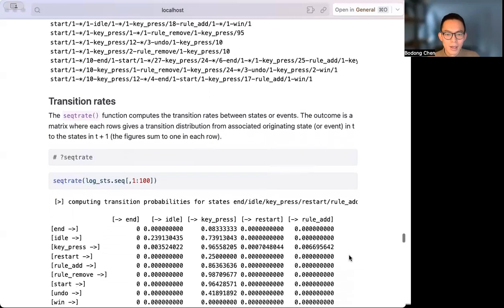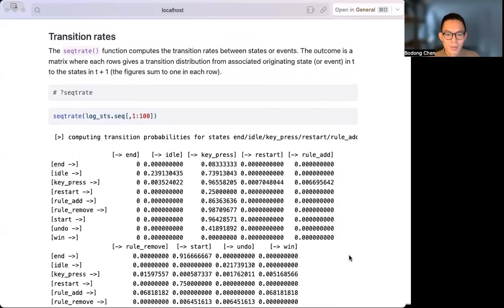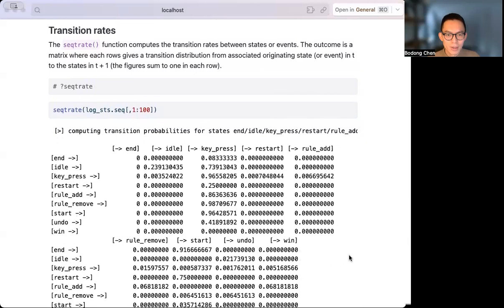Another angle to think about sequence data is to talk about the transitions. Transition means, if you recall the TrialMiner terminology, there's a state, there's an event, and a transition happens when an event occurs. When you change from one state to another one, that's a transition, right? So there's a function called seqtrate that computes the transition rates between different states.